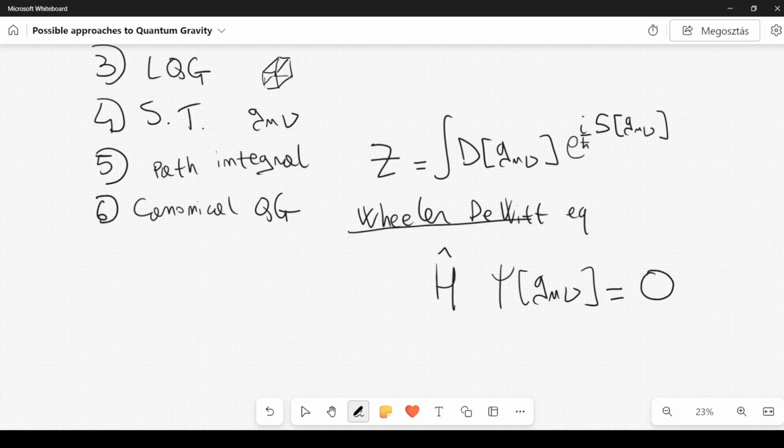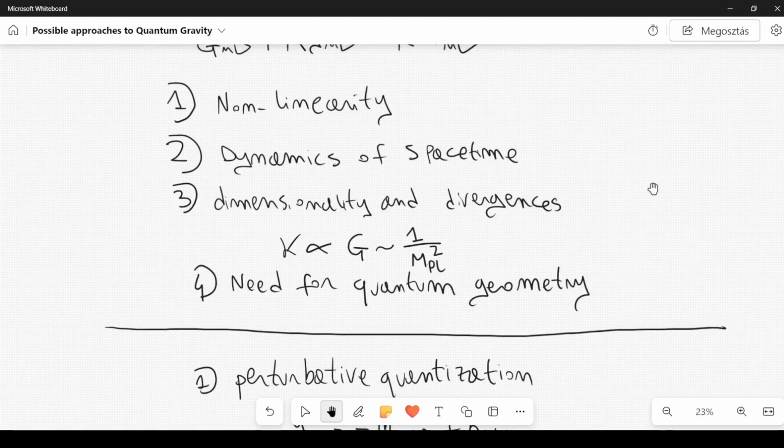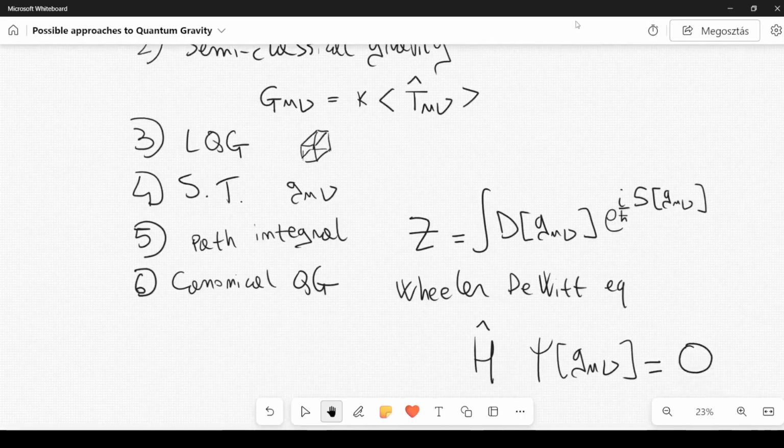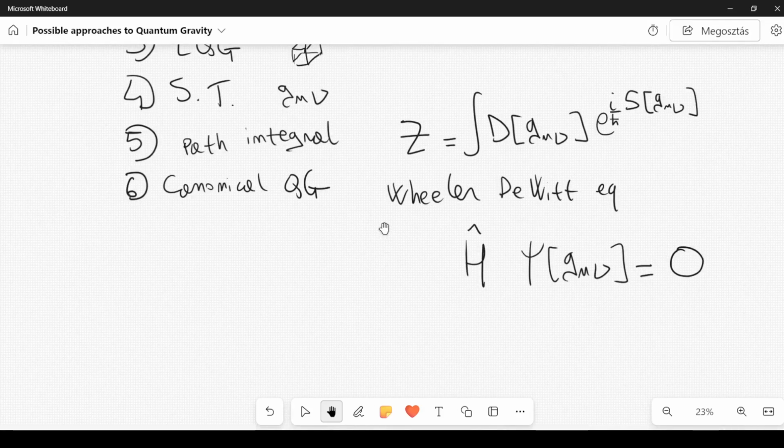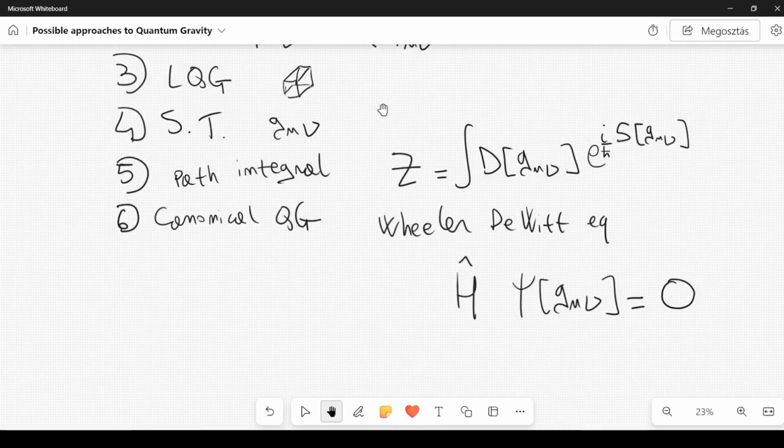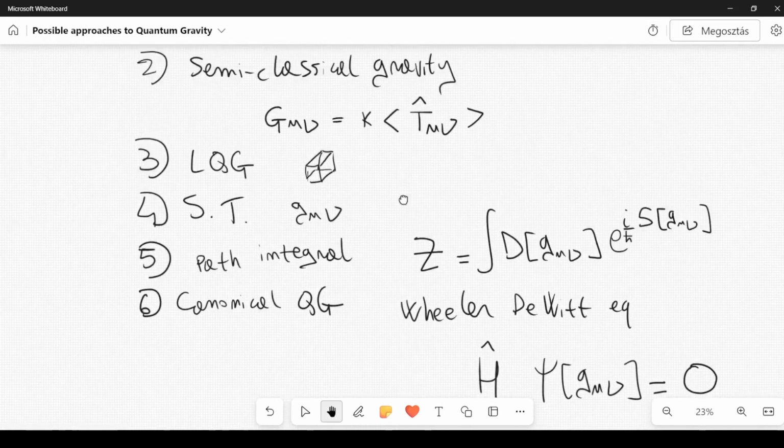And the Wheeler-DeWitt equation can be written in different ways, but explicitly we have to find a way to write the Hamiltonian, right? And I have provided a way to do that in the loop quantum gravity course, if you are interested. Anyway, this is very technical. It's quite difficult if you want to follow all these details. Of course, there is a plethora of articles that you can find online, that you can find in the physics literature. Anyway, to conclude this video, the Einstein field equations cannot be directly quantized in their classical form, but various quantum gravity approaches address how to capture the quantum nature of gravitational dynamics. And these are just some of them, not all of them.